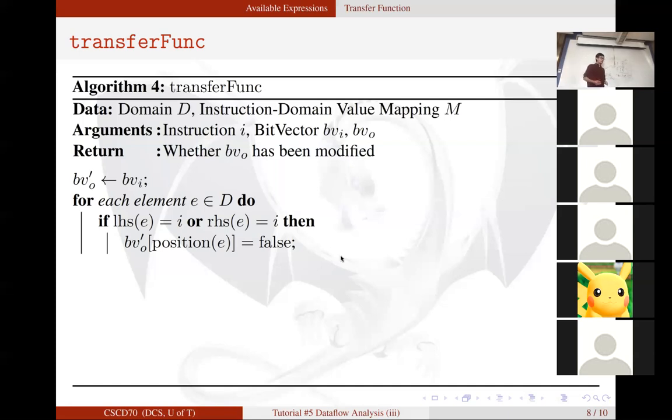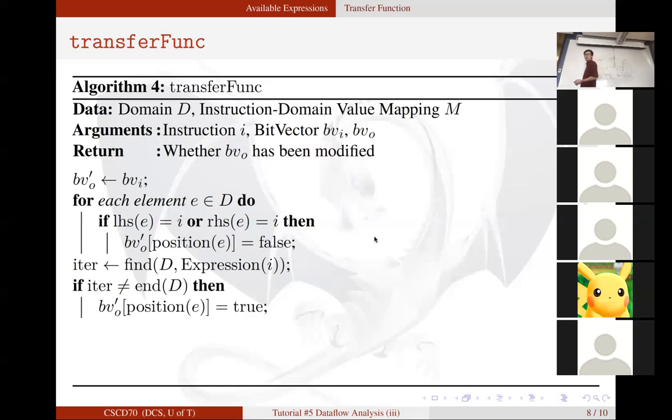And what about generating the expression? To generate the expression, we first start by finding the expression inside the domain. In this case, we'll be finding the expression A plus B inside the domain. After locating the expression, we want to set its corresponding bit to true.